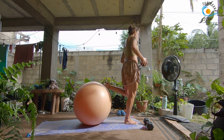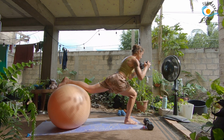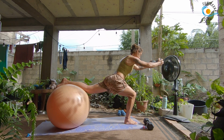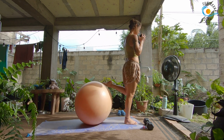As you inhale, you're going to come down into that lunge. Press the weight in front of you. And then exhale, draw it to the chest as you come to stand. Inhale, lunge and forward press. Exhale, drive to stand. We've got 8 more.